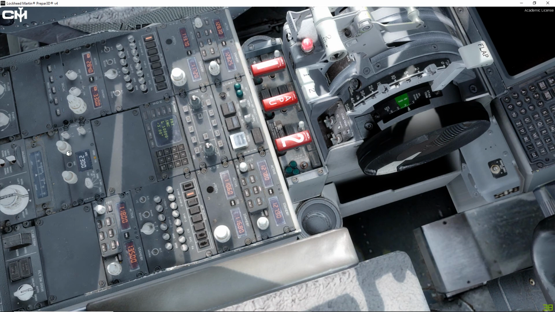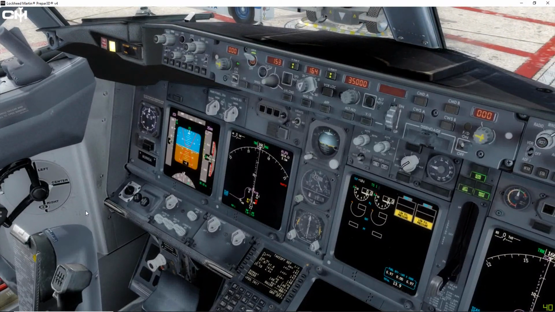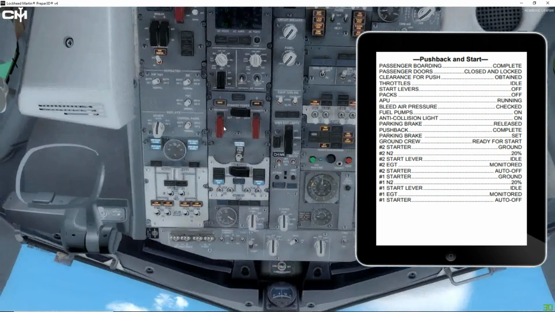I am trying to get the POSCON thing working, but it's not right now. So get the TCAS test going. There it goes. And speed brakes down. Thrust levers are idle. Engine start levers are cut off. And stabilizer trim is set. Alright, we're just about ready for push and start here.